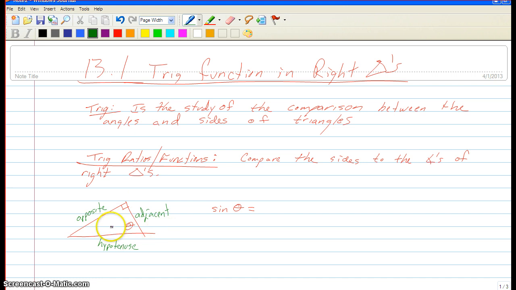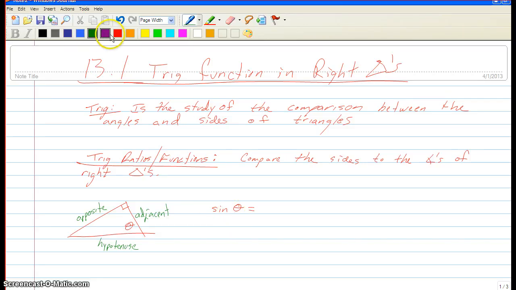When you're doing problems, I suggest you identify where the hypotenuse is first, and then derive the other spots: which one's the opposite, which one's the adjacent. The hypotenuse is pretty clear because it's across from the right angle. And if you're having trouble differentiating which one is the hypotenuse, we've got to make sure you can do that.